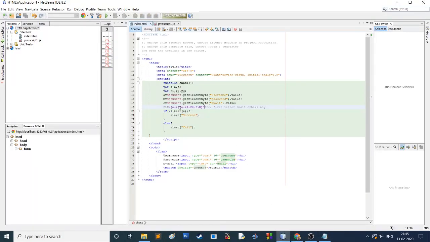Generally, we search for substrings using regular expressions in a very big paragraph. But if we want to search for the full thing, we give the start of string symbol and the end of string symbol. This means one character in this range, and this also is one character in this range, but we have given closure, so any number of times. This is one small character, and this is any character any number of times because of the closure. So I hope you understood.